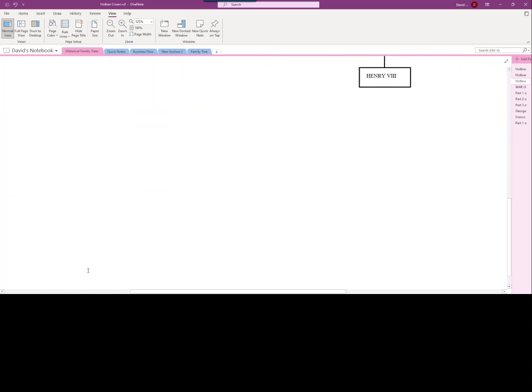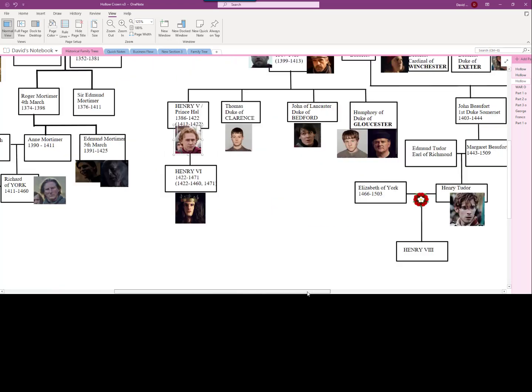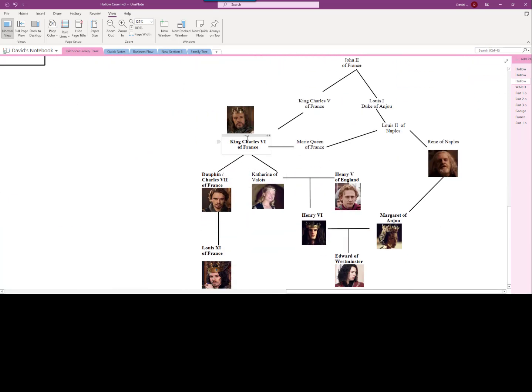He makes a treaty with the French king where he will marry his daughter, Catherine. You saw that courtship scene at the very end of Henry V. He's going to marry Catherine, and Henry will be named Charles's heir, basically dispossessing and disinheriting his son, the Dauphin. This is really the main antagonist of Henry V. I mean, he's the one who sent the box of tennis balls. He was the real rabble rouser.